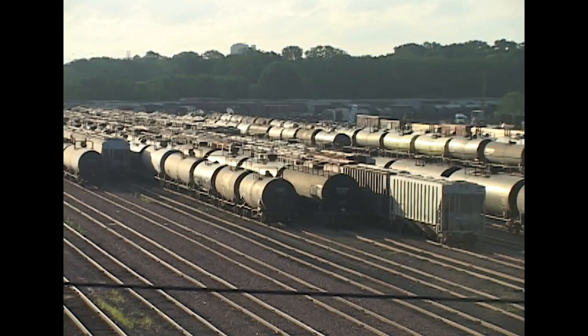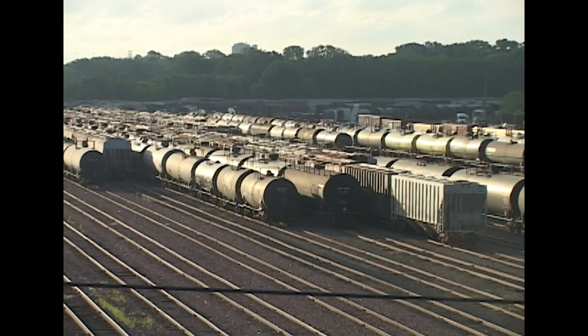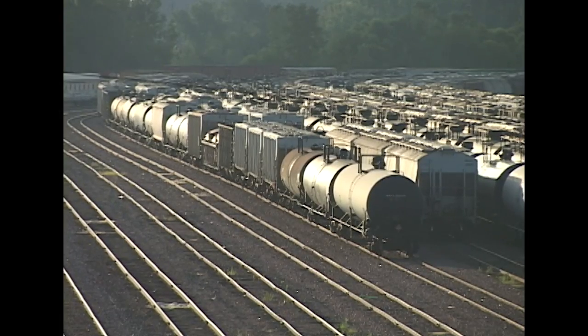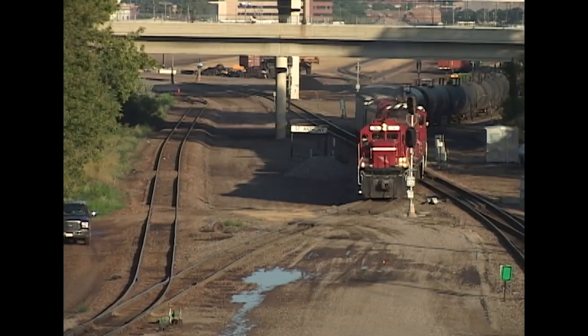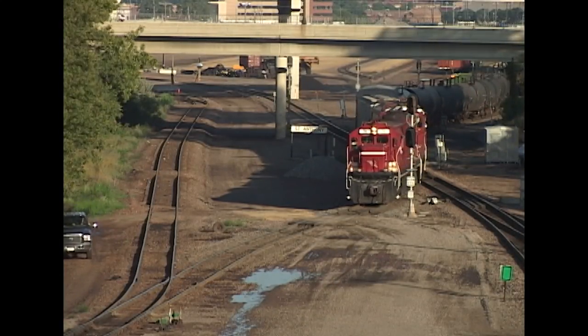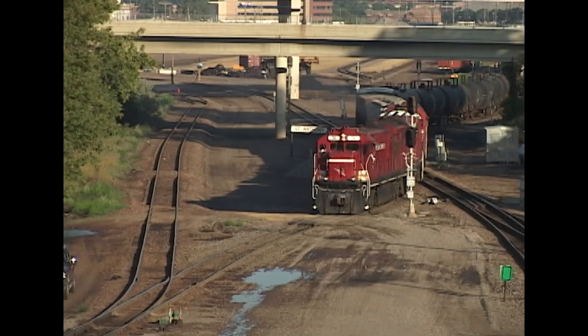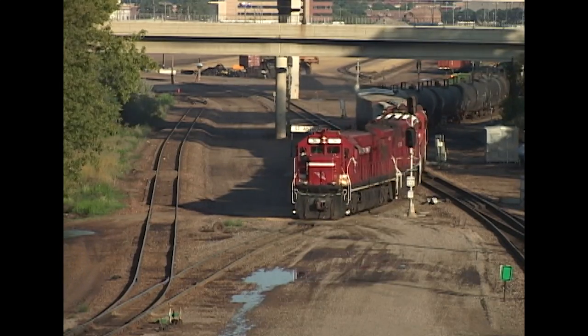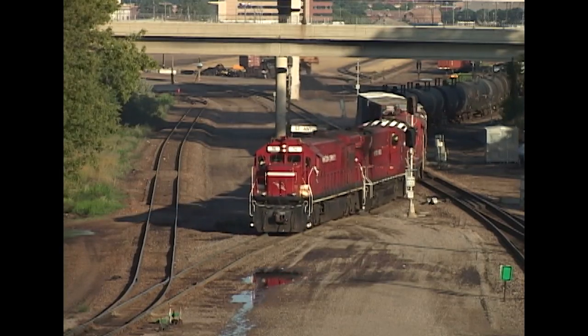The Commercial interchanges with all railroads in the Twin Cities area and can see many transfers move daily. One of those transfer moves is coming into the yard prior to the two jobs departing. Job number 88, which is a transfer from BNSF's Northtown yard, comes across St. Anthony and is led with the Commercial's SF30-7 number 56. This train normally runs at night and is coming back late, making a rare daylight appearance.